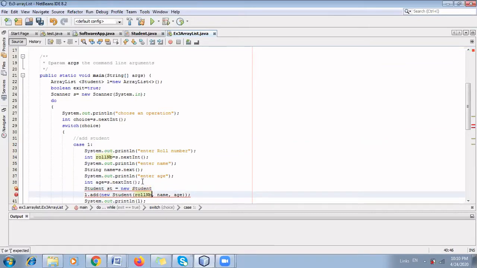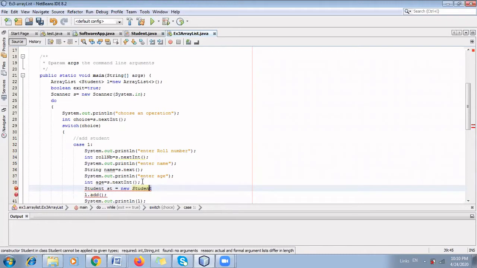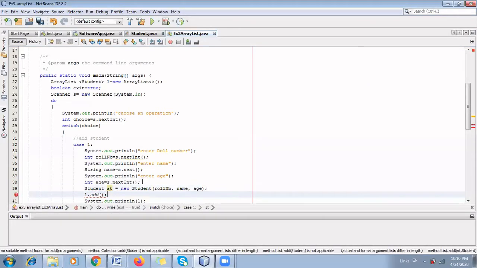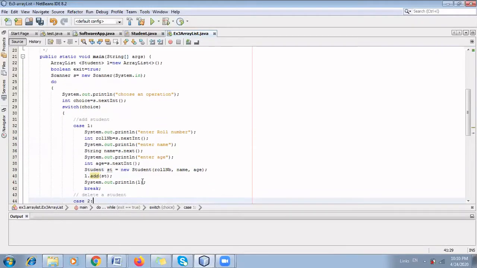We create the student st and then add st. Excellent. So maybe it looks easier this way. Now in this case, I have added one student. Then I will be printing the information.